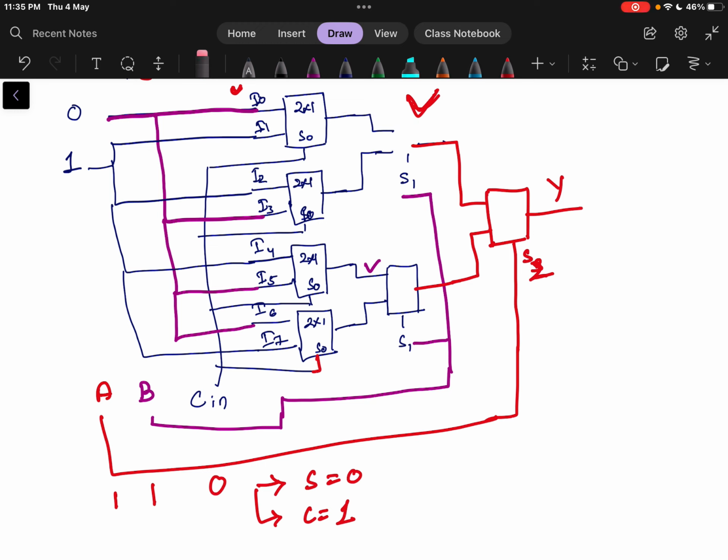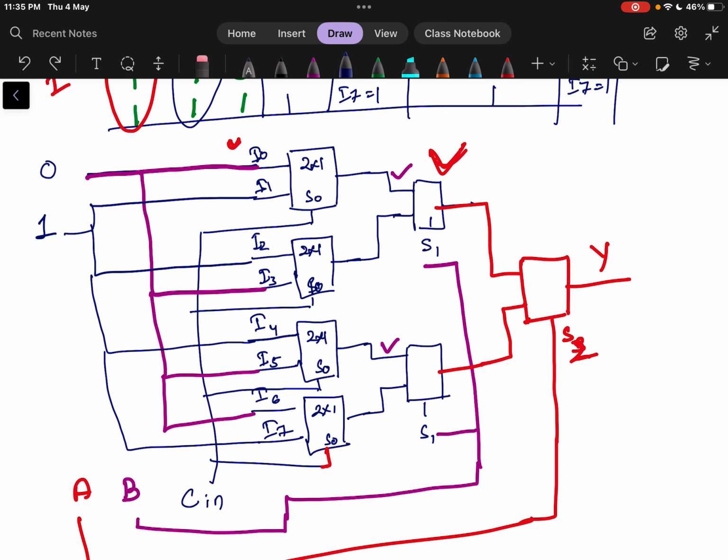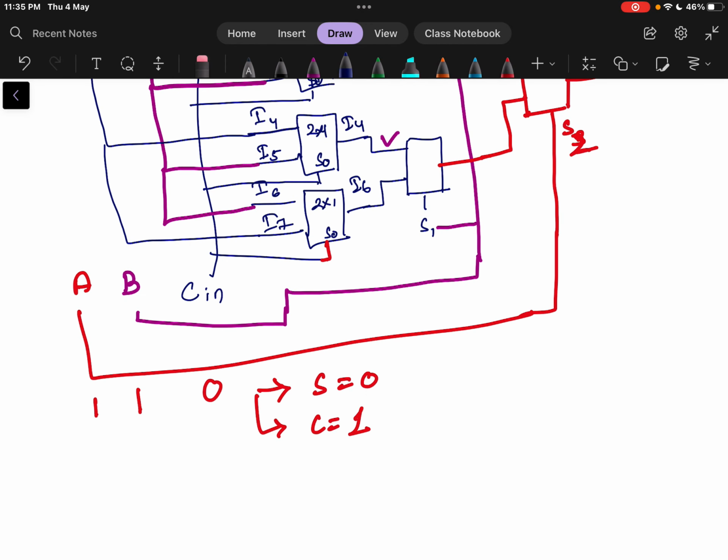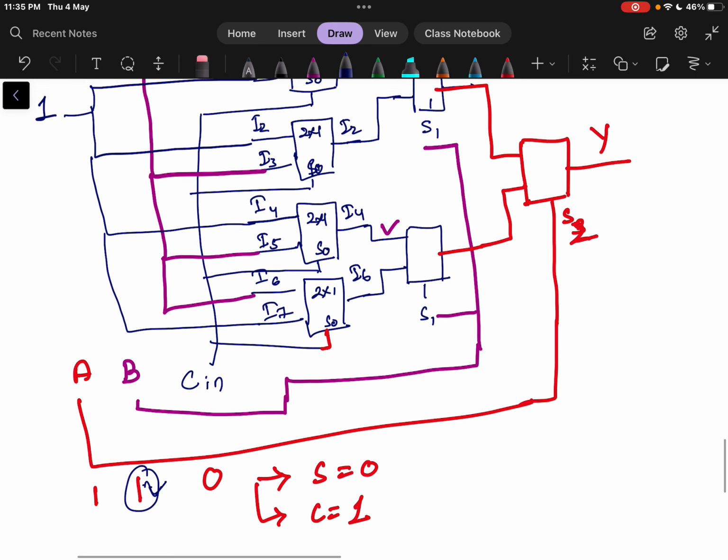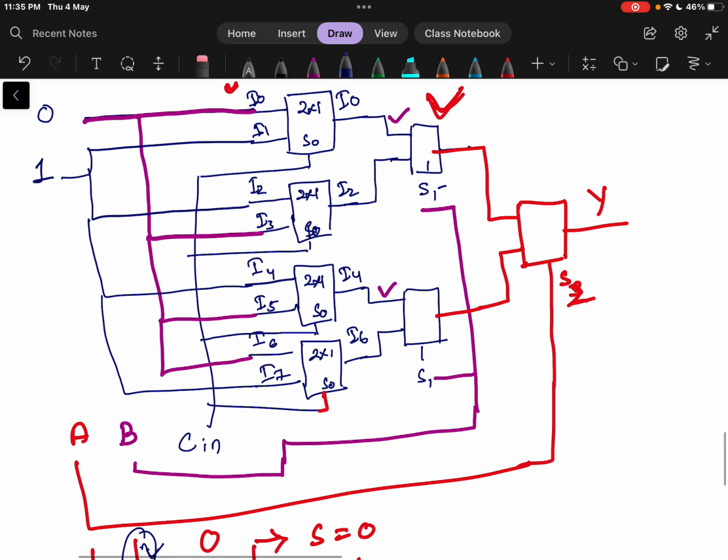Okay, so if the first input is selected, let me just write it here if I can. Yeah. So here the output will be I0, here the output will be I2, here the output will be I4, here the output will be I6. Fine. So one of these is the output. Next is B is equal to 1 here. So B is connected to the second set of multiplexers. So when S equals 1 here and S equals 1 here, the output will be I0. So I0 is the output here, it will come here. Okay. Now to this particular multiplexer, I4 will be the output.